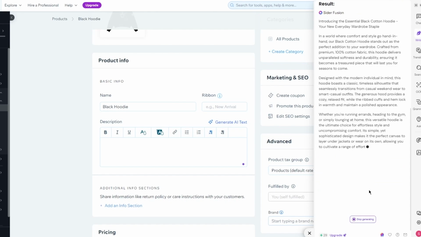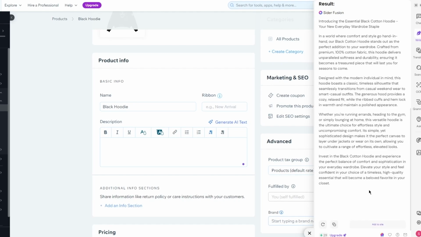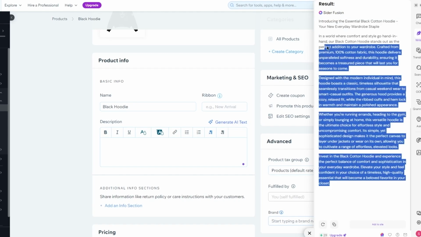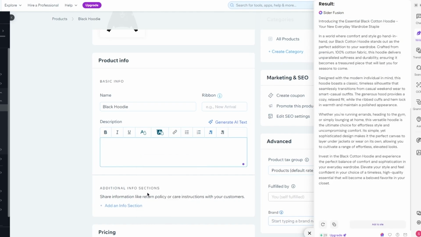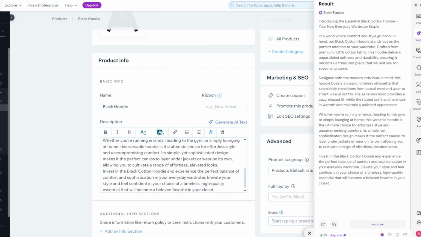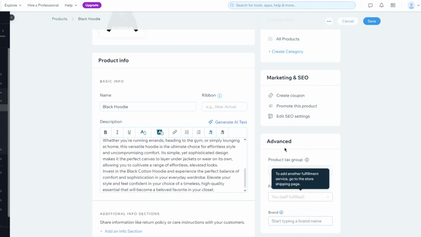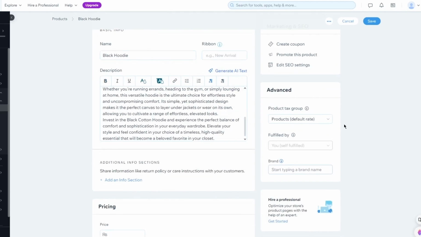Now, once you have clicked on generate draft, you're simply going to wait for things to load in. Shouldn't take a lot of time. And here we have it. So now we have the whole text over here. Simply going to go ahead and copy it, come here, paste it. And now we have a good description as well. So once you've used AI for your descriptions, you can also add certain ribbons into your products if you want to. You can also create different coupons, promote your product differently if you want to. But I'm going to skip all that and we're going to move over to the pricing.